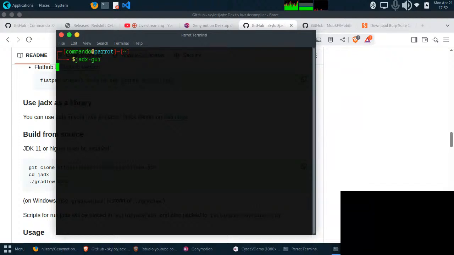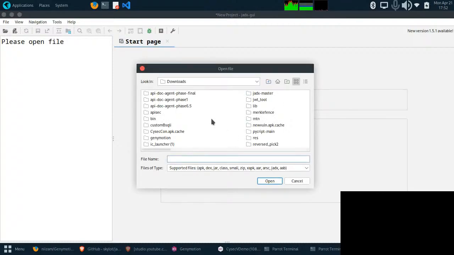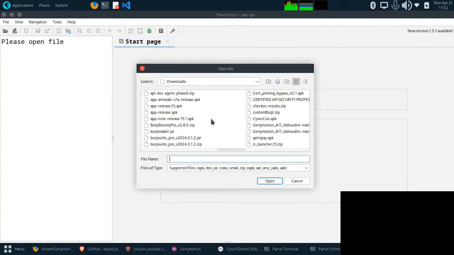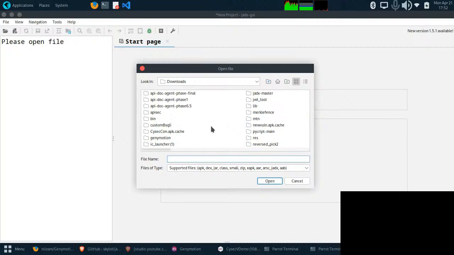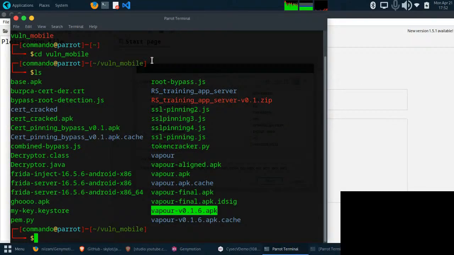Once I do that, JADX will open, and I can navigate to where I have the APK. So if I go back, I installed the APK in Vapor Mobile.